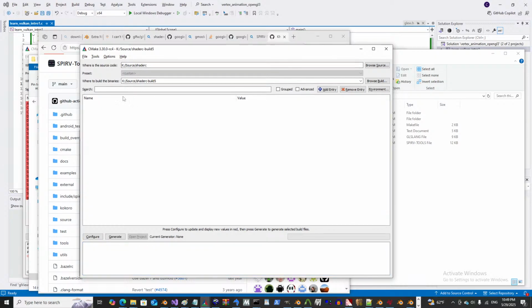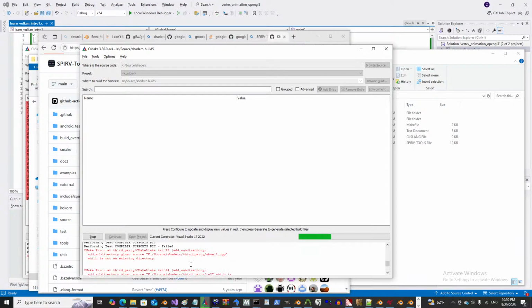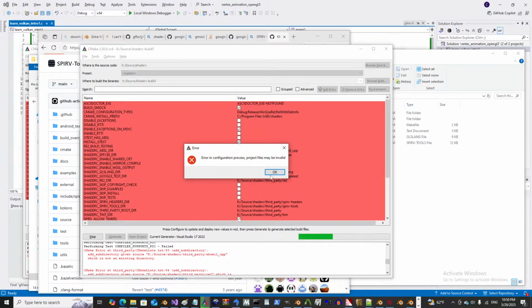Shader, case source shader.rc, case source shader.rc build 5, configure. And we need this for the shader compilation. It's kind of worthless without this. It's possible to do it without it, but it's not worth it. This is the problem with Vulkan and setting up a game engine. You have to get all the building absolutely thorough. I wanted to say perfect, but thorough is the real word.